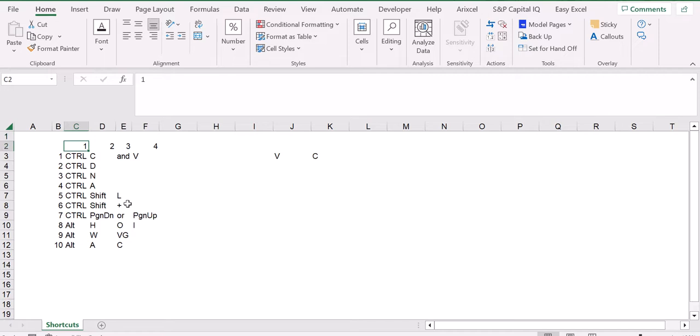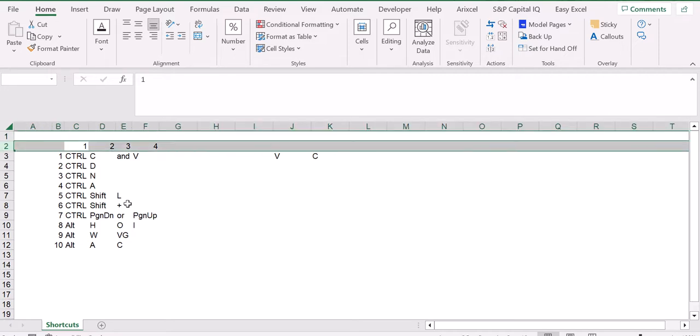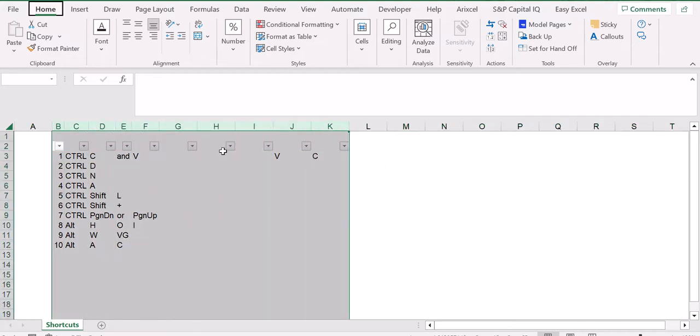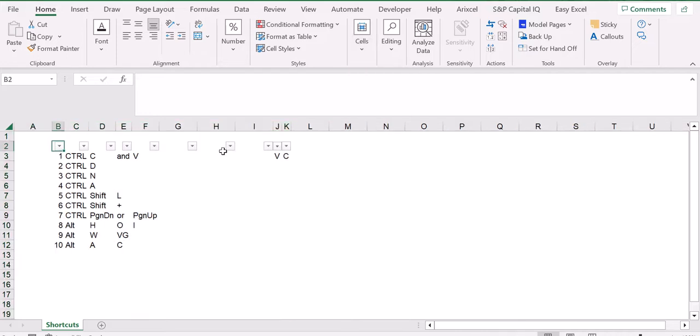If you go, for example, here in row L, you select it and you press Ctrl Shift L, as you can see I automatically inserted the filters, and the filters in Excel are pretty useful. And as you can see, Excel automatically included the filter just where I have information.